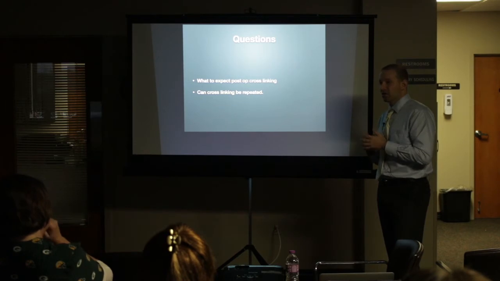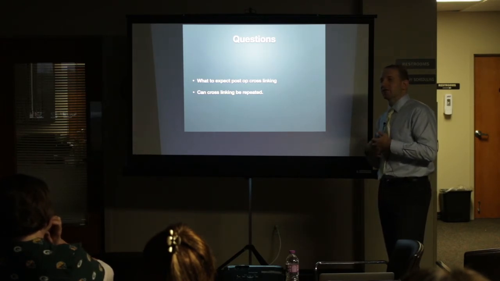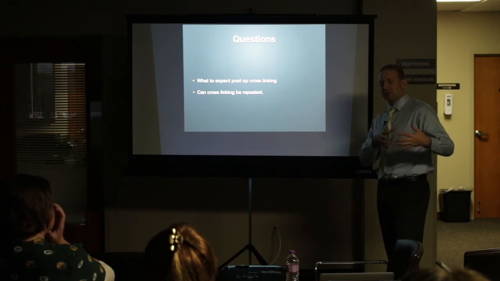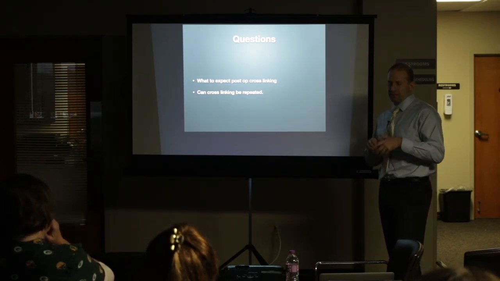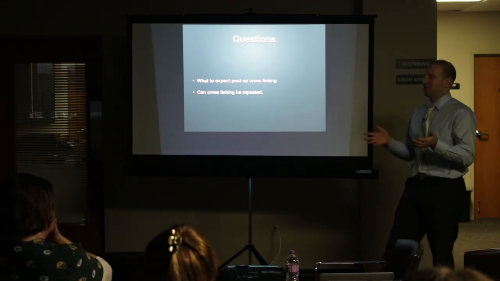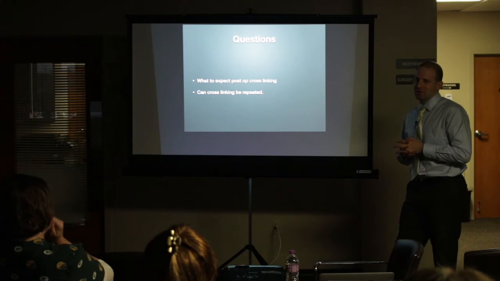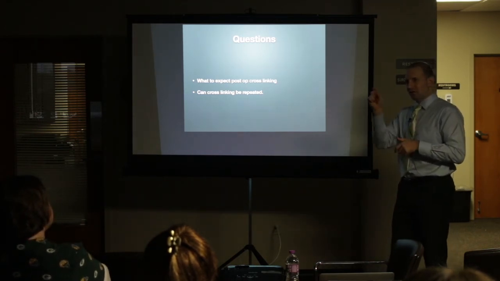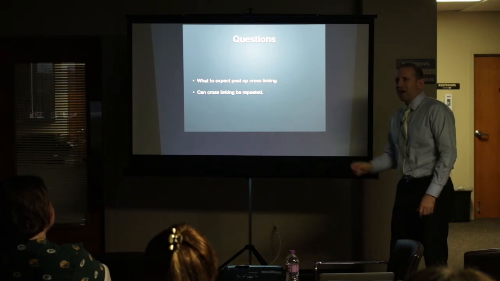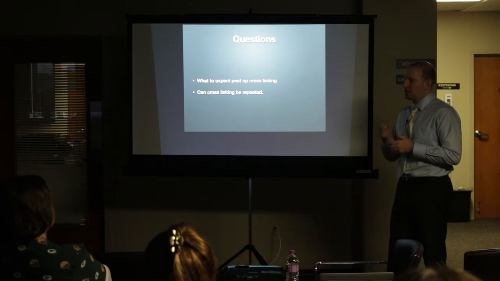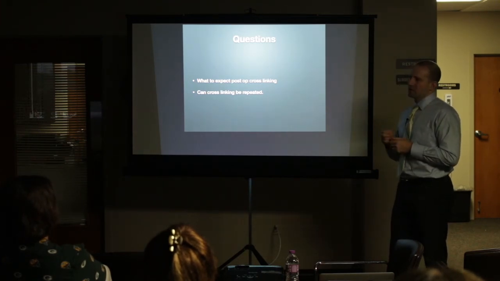The answer is yes. So, it takes time for things to get worse. So when you look at the Dresden protocol, I said earlier that 96% of people were stable at 3 years. Well, at 1 year, 100% of people are stable. I mean, at 2 years, 100% of people are stable. At 3 years, 4% of people have progressed. Well, maybe those 4% of people were probably progressing the whole time. It's just they were moving so slowly you couldn't tell that their cornea had changed. So if you see that things are worsening, you can repeat the treatment.